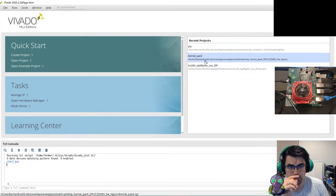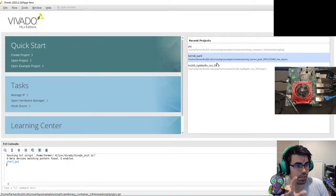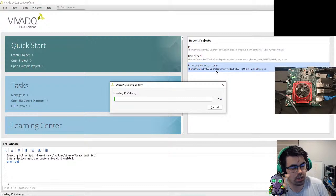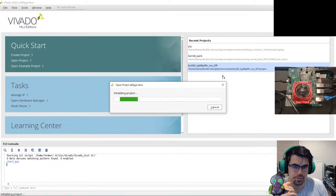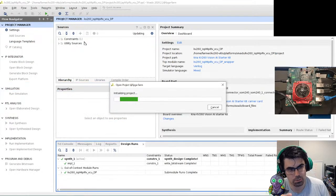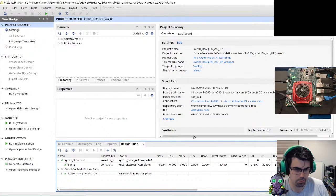So we kind of have three projects, right? This is the platform, this is the overlay, and this is the DPU wrapper, which is interesting. We're going to start with the platform. Sorry, I'm doing this over an SSH tunnel with exporting, because this is running on my Linux machine, which had the available space for a whole other version of Vivado. Make sure you have Vivado 2020.2.2. That's the oldest version that supports this, or that's what their repositories are open for.